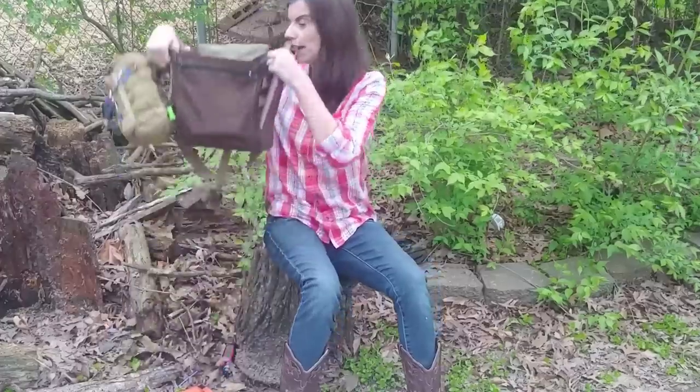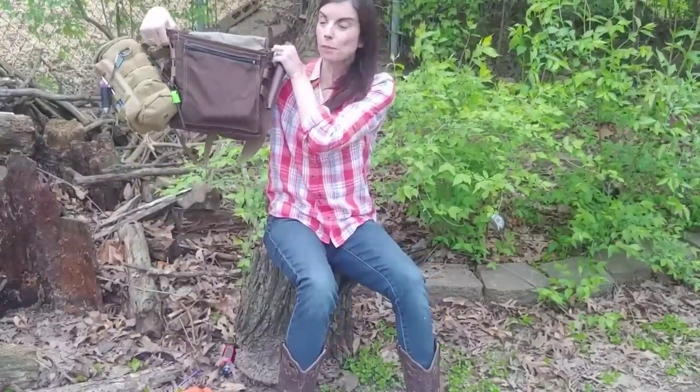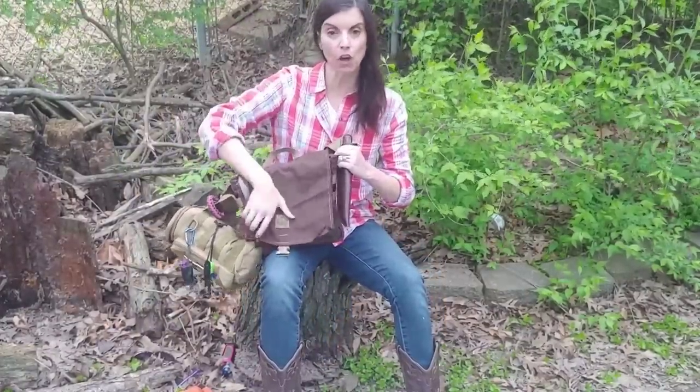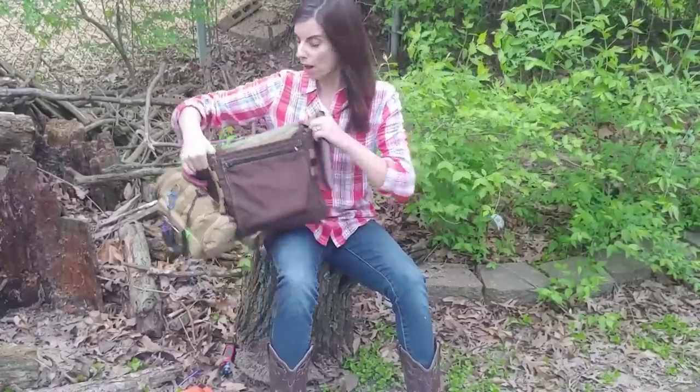The first S is a sack — you're going to want some kind of a carrying device. What I have here is a haversack, made by Malcolm, the Hidden Woodsman. It is the perfect size for me and carries all of my stuff. You have to decide: do you want a haversack, a backpack, a day pack, a rucksack? Do a little research, because our next episode is going to be on the Five C's and you're going to want some kind of carrying device to put your Five C's in.